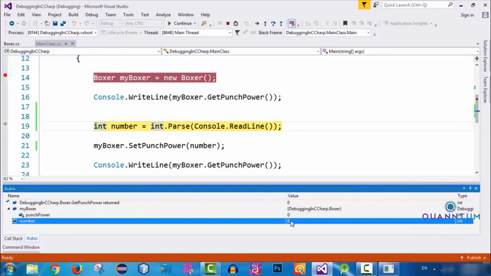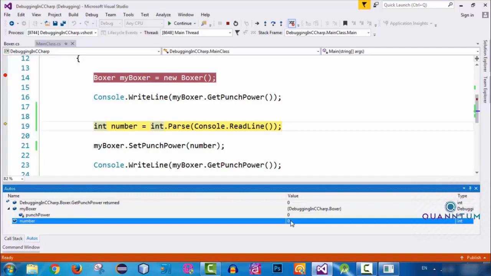Another important point here is that if the user enters a value that is not an integer value, our application is going to crash. Here we have to handle that exception. I'll talk more about exception handling later. For now, just don't worry about that, and just make sure that you enter an integer value. Here we are going to trust the user that he or she enters an integer value.